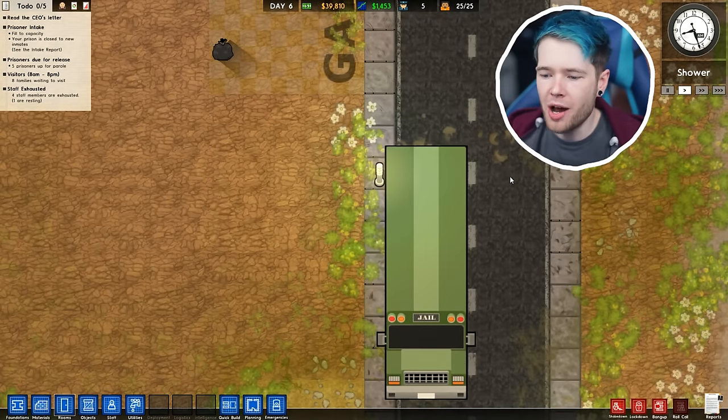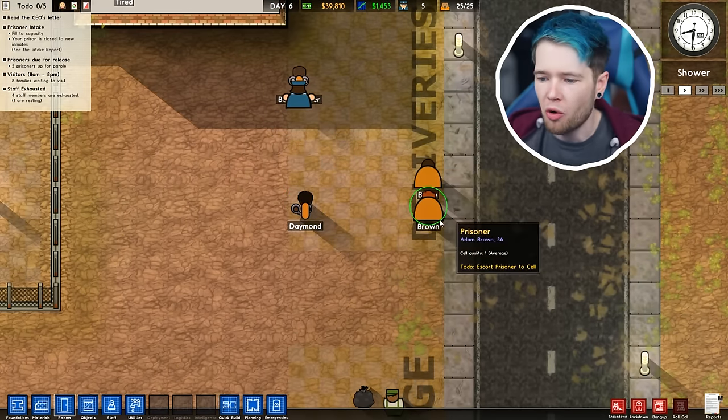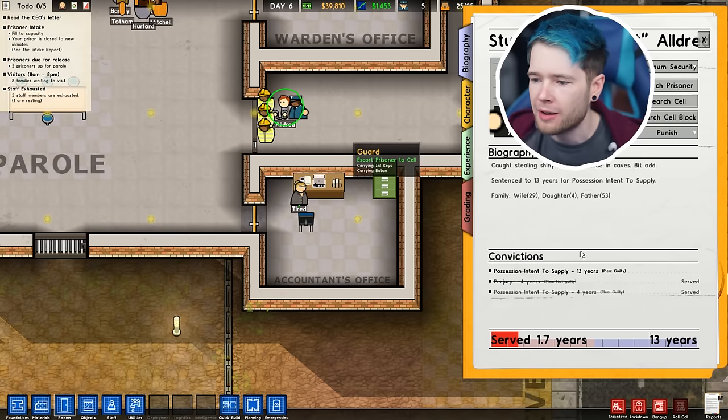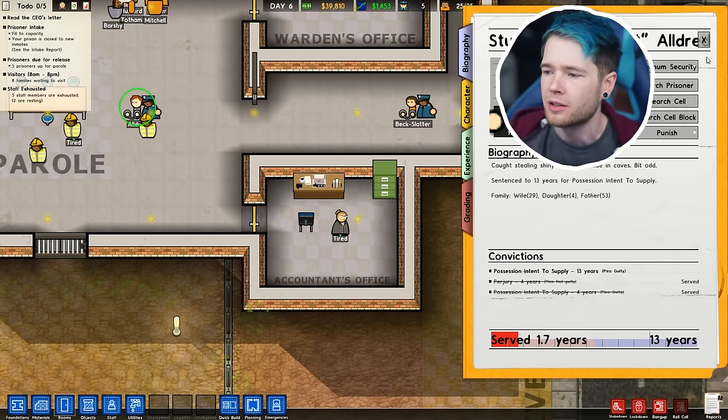All aboard the jail bus. Are they here already? I think they are. Brown, Damon. I think we have so many that have the last name Brown. We've also got Busby and Aldred. Aldred is... What are you in here for? Caught stealing shiny objects to hide in caves. A little bit odd. He is a very strange one.